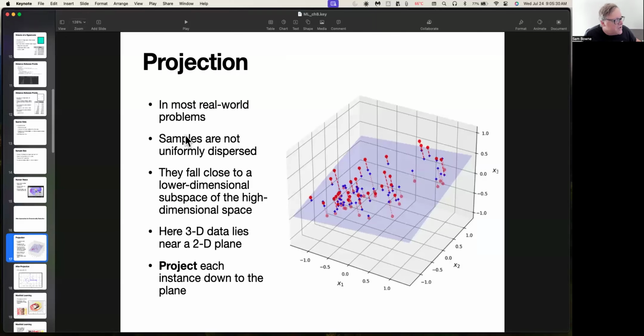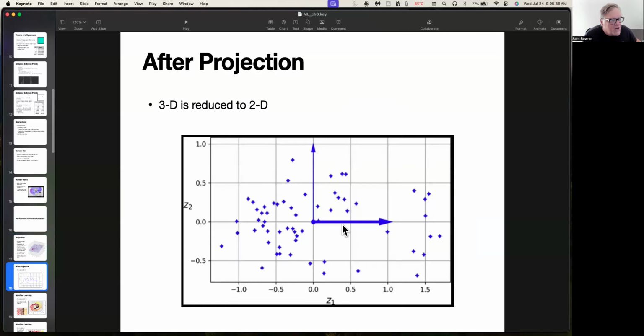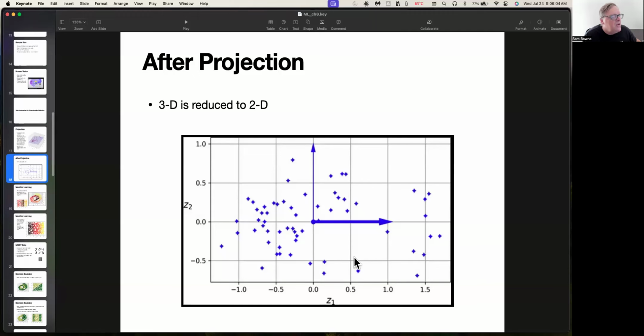So one way to do it is to just project it to a smaller dimensional space. If you have a three-dimensional series of dots, you can project them onto a plane, and now they're lowered to 2 dimensions. If there's a plane where the information on that plane is what you need, and you don't really care about the distance off the plane, then you can do this. So that's a way to lower dimensionality. After projection, you've reduced it to a 2-dimensional problem. You have removed information, but if you do it carefully, you preserve the important information.